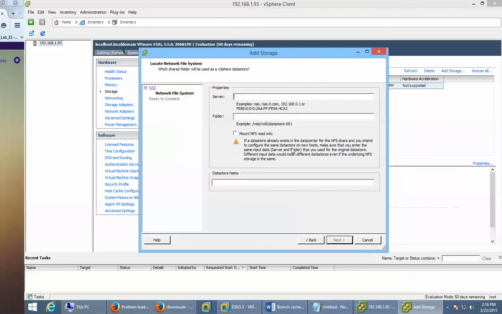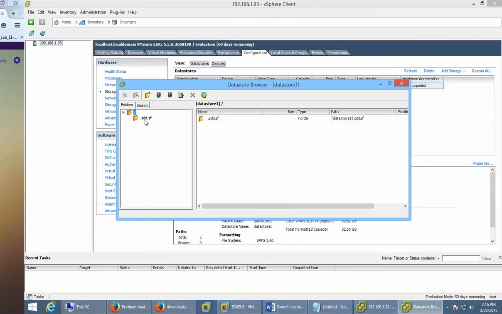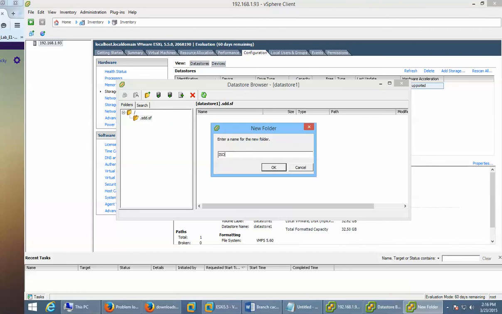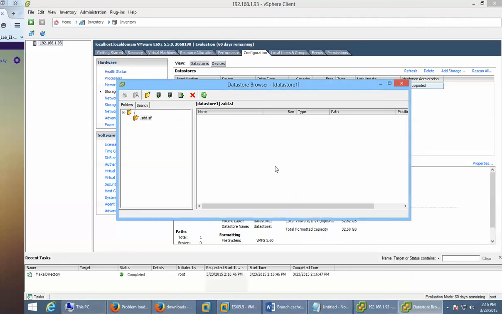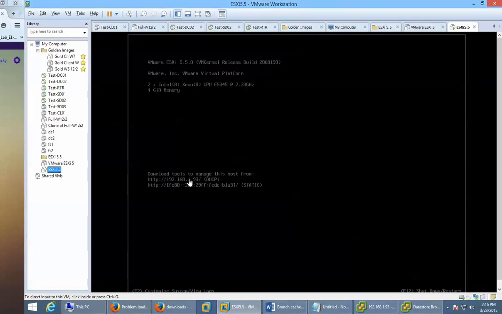If you want to give the file share or the NAS, you can give it from here, the IP address, and then you can mount NFS read only if you wanted to, and then you click create a data store. So that's how you do it, folks. Okay, so this is our current data store that we actually have. We can browse the data store as well. If we were to create a folder, let's say for instance over here, and we call it ISOs, we can create a folder, and then we can store all of our ISOs in here in the host, which would actually be storing it on this particular VM, and the vdisk connected to it.